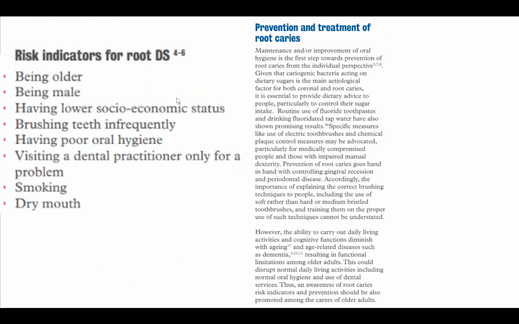For root caries, like I said, you'll probably see it in the older population, males, low socioeconomic status, and the rest of them are pretty much the same for a high caries risk, right? Anyone with the normal high caries risk category factors, they're the same. Prevention and treatment. This is all of your health promotion. You know how ADC has a cluster of health promotion? This is what constitutes 10 to 20% of it. Actually, more than that. What are you doing to educate your patient on how to maintain a good oral hygiene?